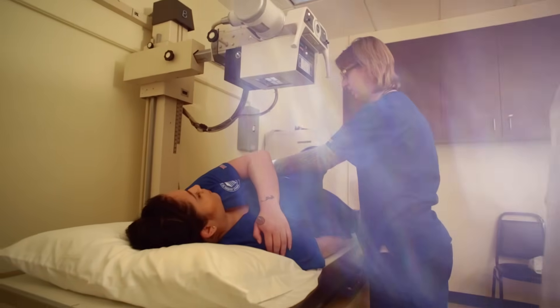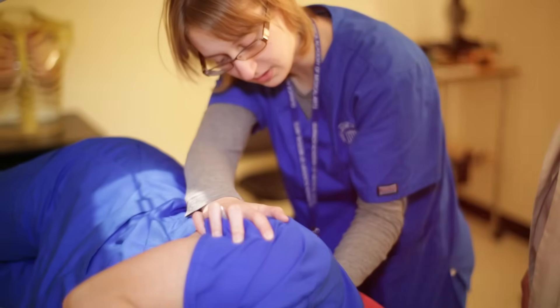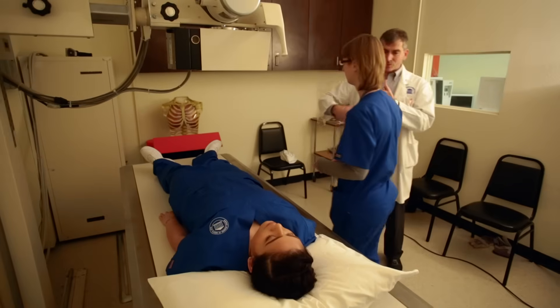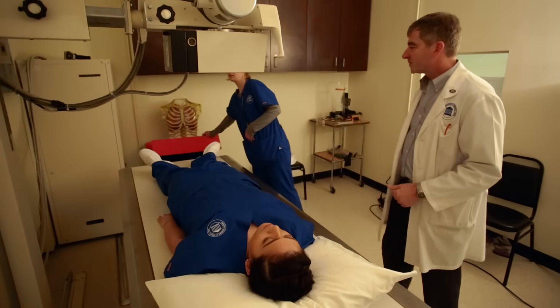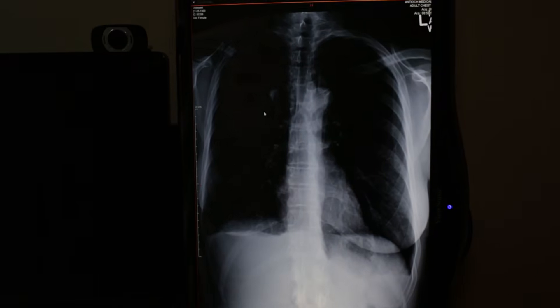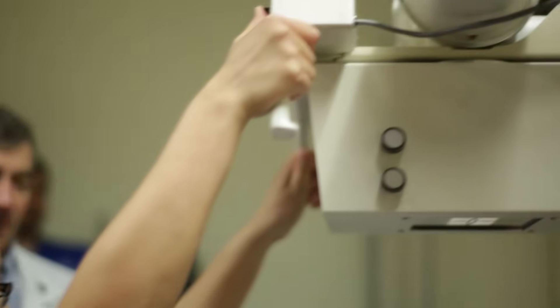In addition to being a lucrative and rewarding career, a radiologic technologist is a combination of science, art, and patient care. A radiographer is a member of the healthcare team that provides images of the inside of the body. Essentially anything that is inside the body we can take an x-ray of, we can take a picture of, and that picture is presented to the radiologist for interpretation.